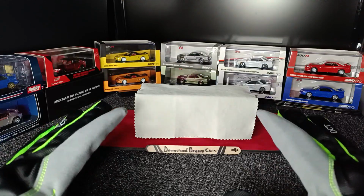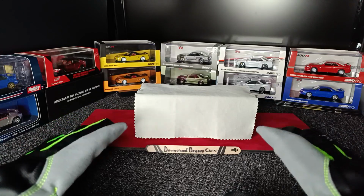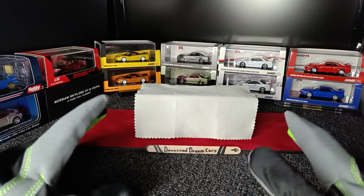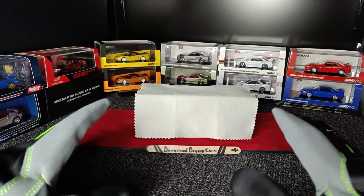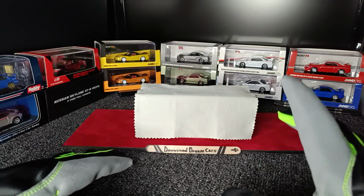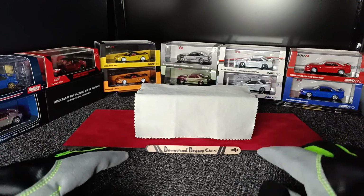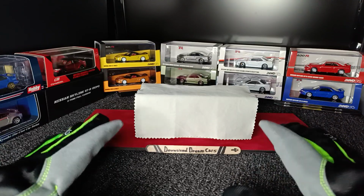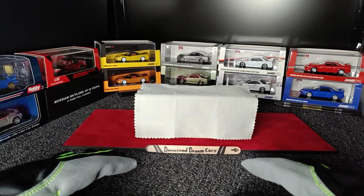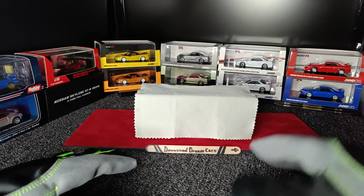Today I'm very excited to review this amazing model that I have just added to my collection, and I'm sorry if I sound very chipper and very excited today, but I am really excited because this might just be the highest quality model that I have added to my collection up until now, and it's honestly astonishing. So I guess the next thing we should do is to get into the review, right? So let's get this off.